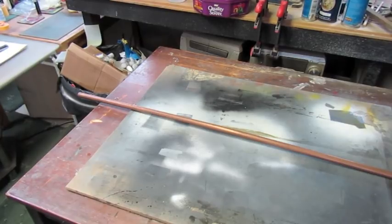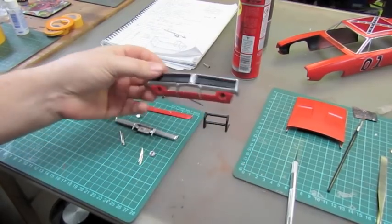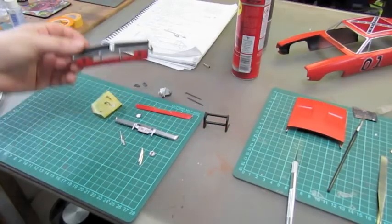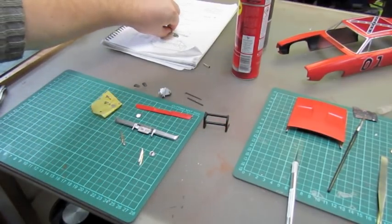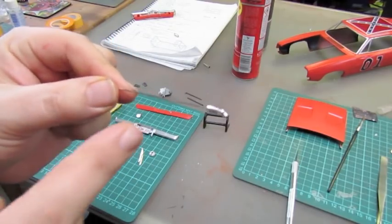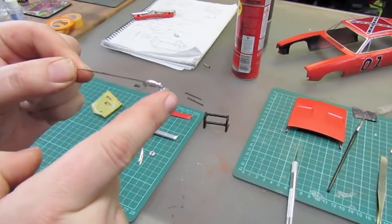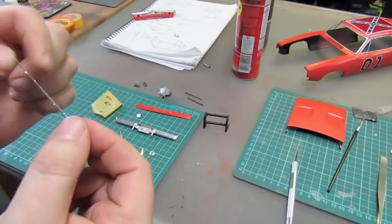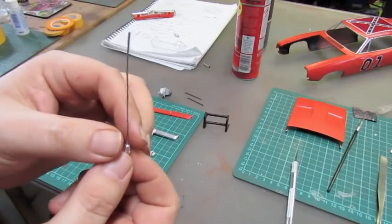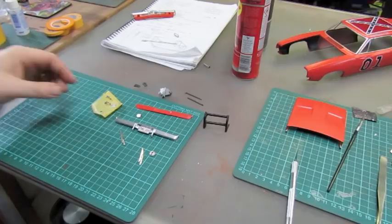So guys, I've managed to get all the extras that I need. I've glued all that together now, so that's ready to go in the car. I've also got a CB aerial here, which I'm just going to chop this off, use that bit, flatten that off, put a teardrop piece of styrene on there, and that'll be the aerial. But that'll be the last thing that I put on, because obviously I need to mount it to a pole.